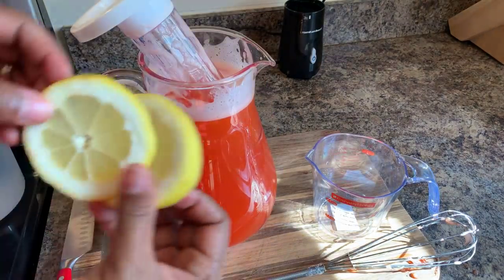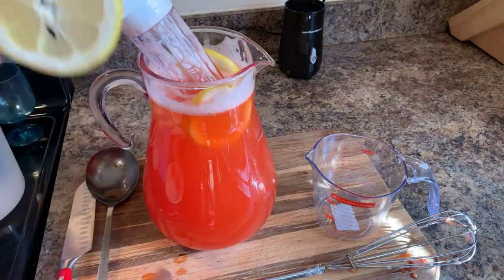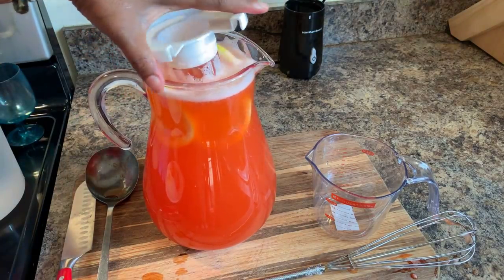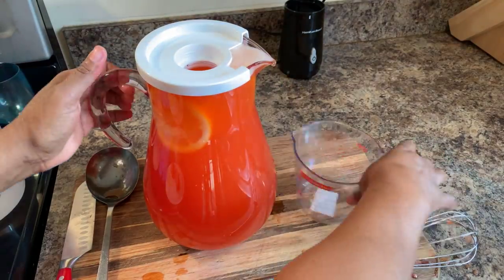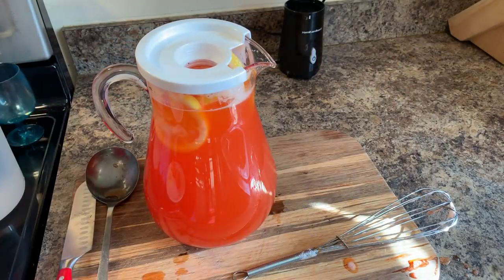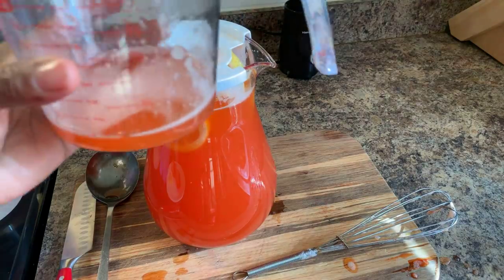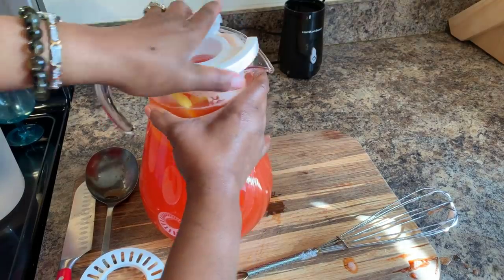Okay, everybody, what I like to do, let's go ahead and we want to put 2 or 3 of your lemon slices. The reason why I like to do that, and make sure the seeds are out, is because it gives you a great presentation, as well as inside of that rind, there is essential lemon oil. Okay, I'm going to pour a little bit of that out, all right? We filled him to the brim. He's all ready, right? I'm actually going to give this a taste. My goodness. Very, very, very refreshing. My goodness.